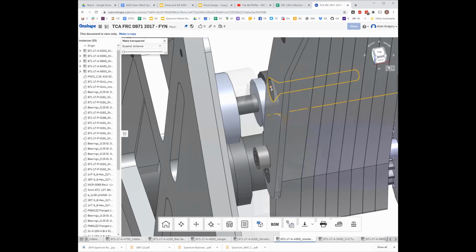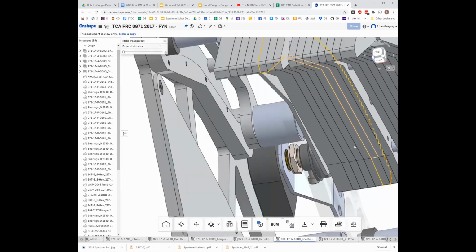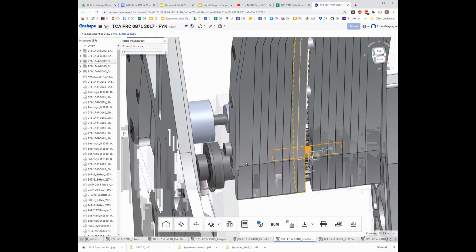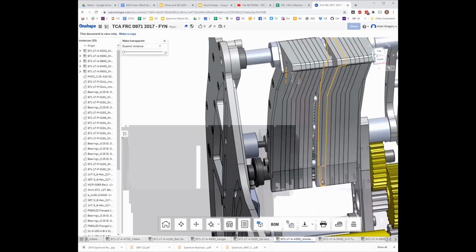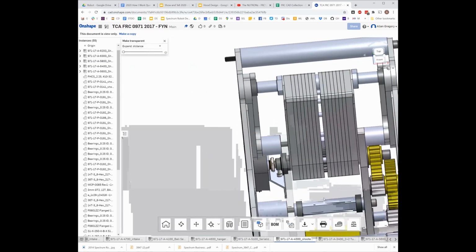And then these are countersunk, so they don't hit anything, because they bolt through into some sort of, I'm pretty sure, standoff tube. Yeah, so this is a standoff tube. These bolt through and stack up into that to allow this whole assembly to be built. And this gap is here.